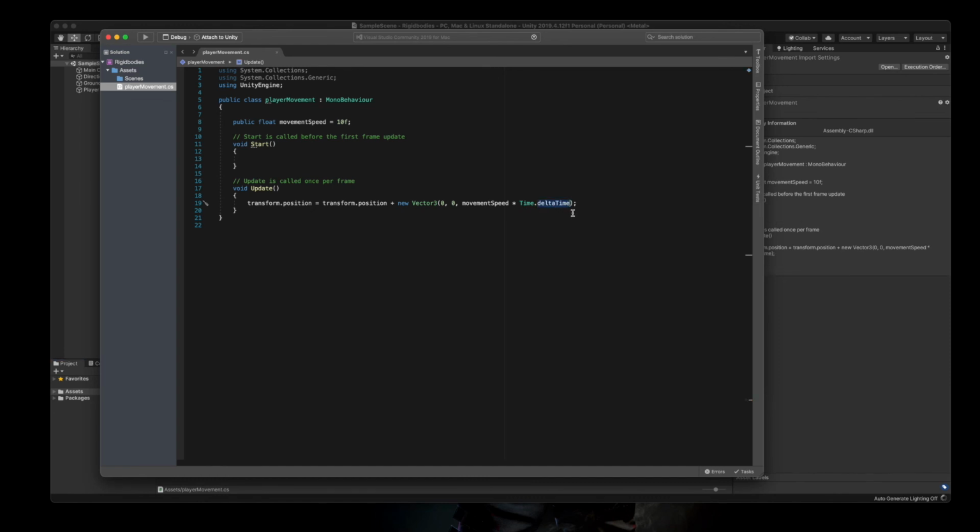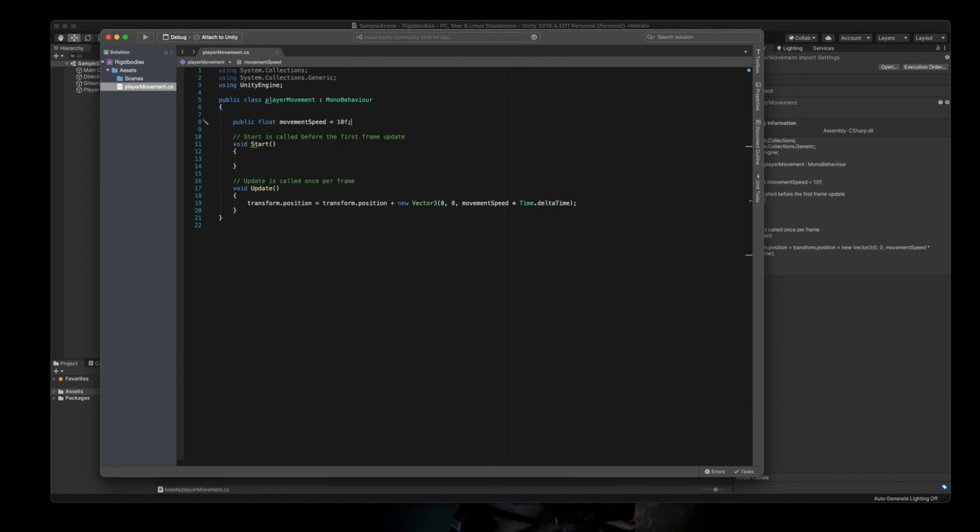You don't need to know what all this is. Just know that it's referring to a deltaTime component within the Time class. So if we multiply movement speed by that, it will now be based on time itself. So every second it is going to move forward by a value of 10.